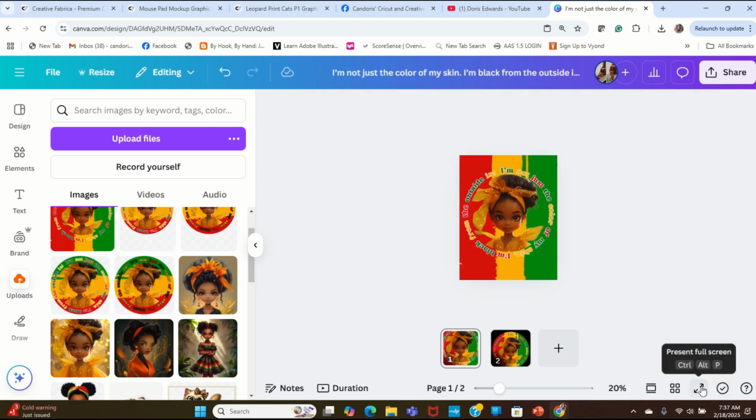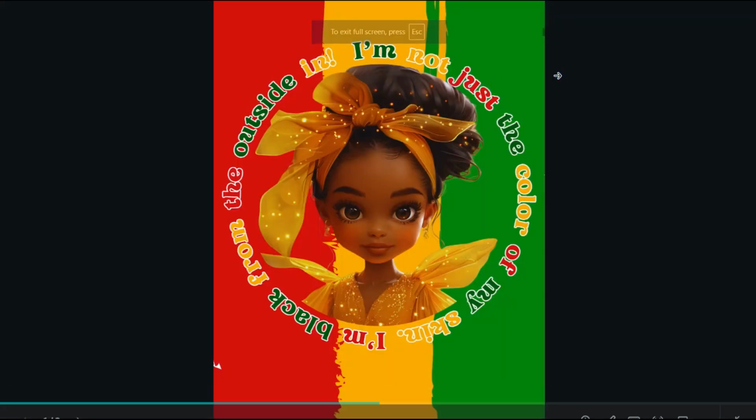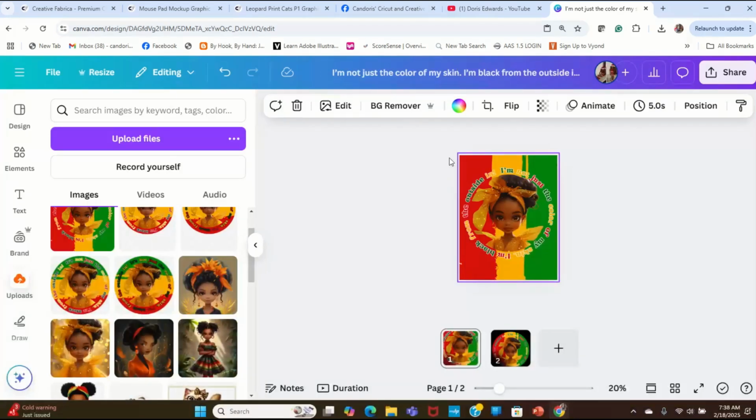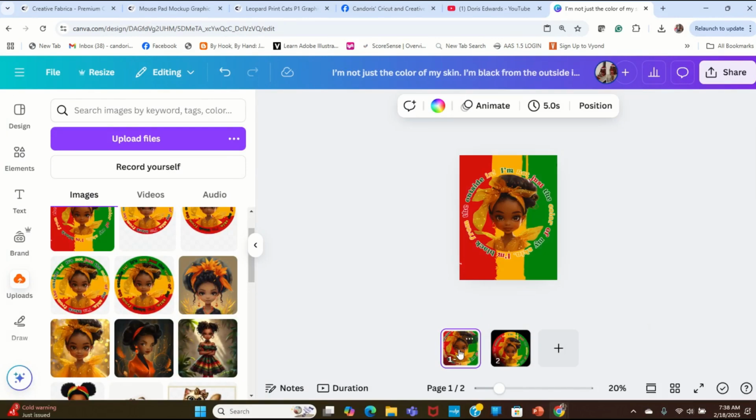All right, I'm not going to take up too much time, but I would just play with that. So that looks better. I like that. I can get jiggy with that. That is too cute, y'all. Okay, so we've already made our sticker, right? So we have it. We got it.